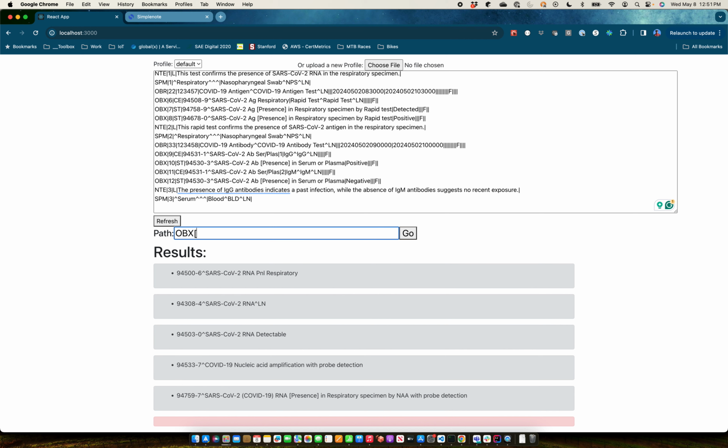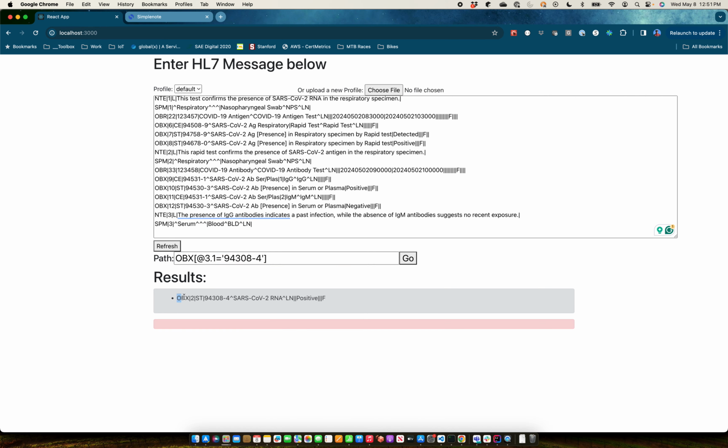And instead of passing OBR2, because I'm a human, I know that's the second one, the code doesn't, I'm going to use an @ sign saying I'm going to provide you an expression, and I want you to go on the OBX and find where 3.1 equals the code that we specified. And here we go. So it found that OBX, and here's the only OBX that has 94308-4, and then it brings the value. If I want to know the result of that, of course I could do -5, and okay, so for 94308-4, the result was positive. So that's how you use those indexes.